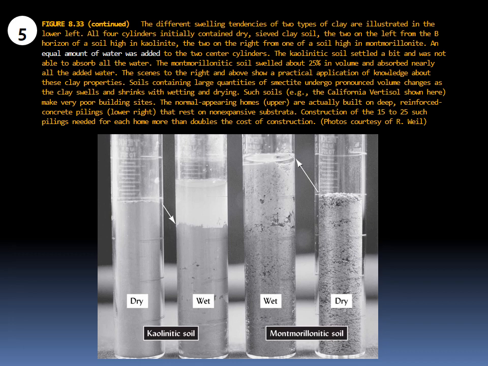If you move to the montmorillonite condition, when the soil was dry, you see the volume of the soil. And you added the same amount of water that you added to the kaolinite soil. But what happened when it is wet? It absorbs all of that water, because there is a very weak bond between the interlayer space, and we know that montmorillonite, or what we also call smectite, is a maximum swelling clay. If you go back to the previous slide, that's why it is expanded. It almost absorbed all the water, and this has an implication.